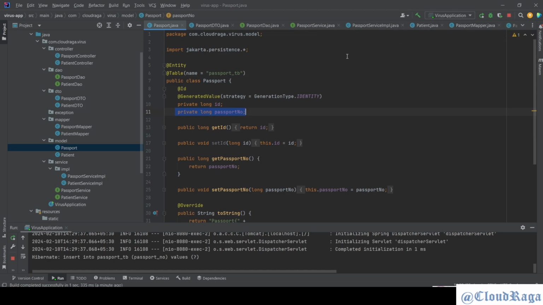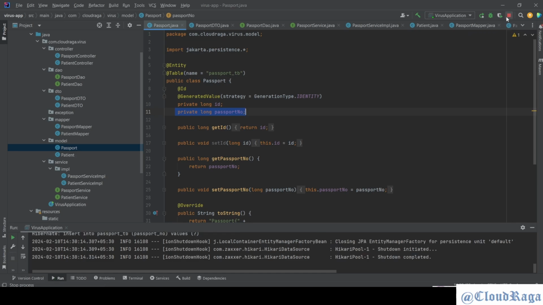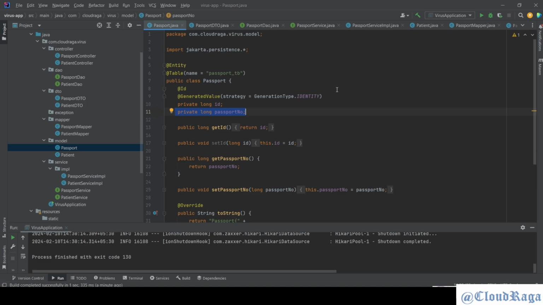Let's create one more endpoint, but before that, I want to add one requirement. So we have both endpoints ready, one for passport, one for patient. And again, I need to fetch one record, and it might be a case that the record is not there. So what will happen? Let's create one endpoint for fetching a record for patient. Then we will introduce that exception thing, so we can fill this empty exception package.